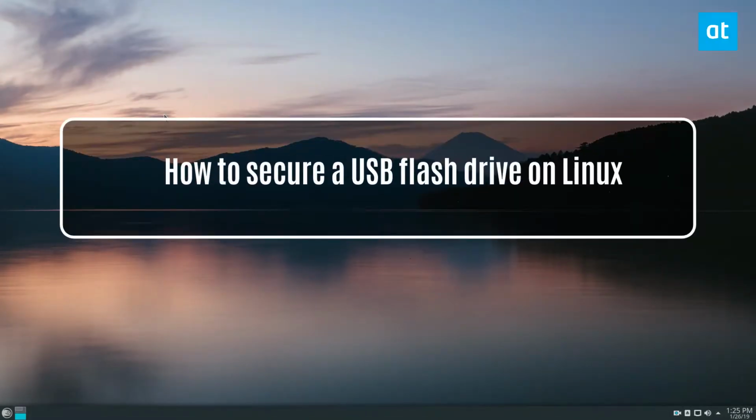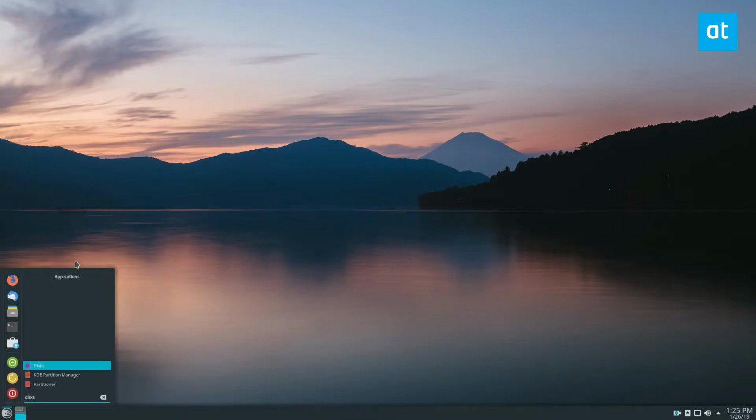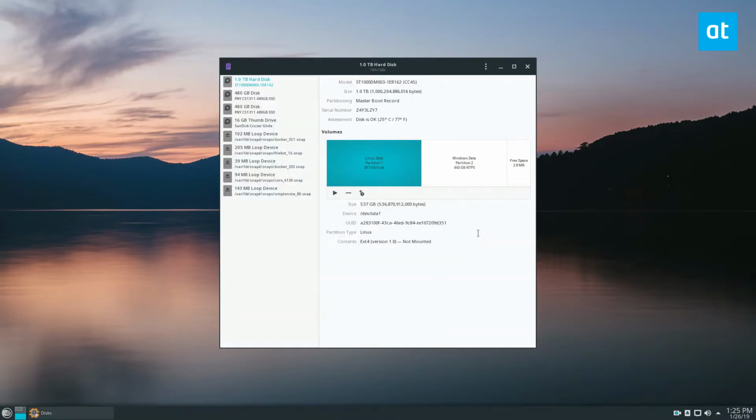In this video, we will be talking about how to secure and encrypt your USB flash drive. So the easiest and best way to do this, as far as I'm concerned, is to use the GNOME Disks app. So what you're going to need to do is go to the link that I have in the description, learn how to install that. And once you've got that installed, open it up by just searching for disks. It'll be different depending on your operating system.